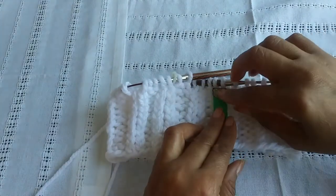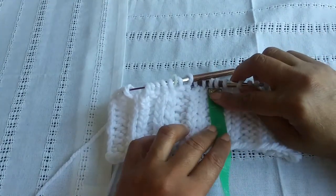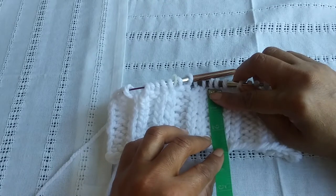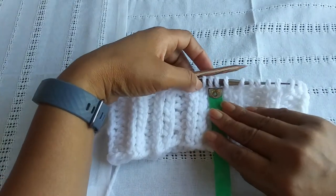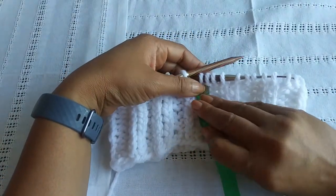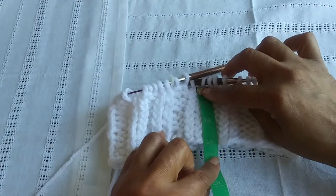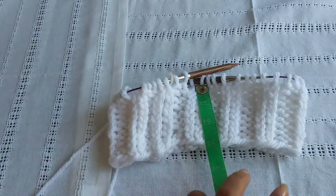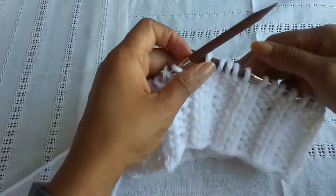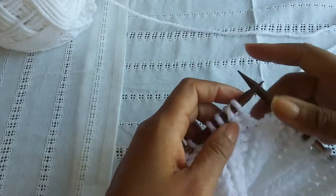Okay, I am almost at the end of my 2x2 rib. And I think that I have 3 inches now. So let me just measure this. And yep, I'm exactly at 3 inches. So let me finish this row and go to the next step.